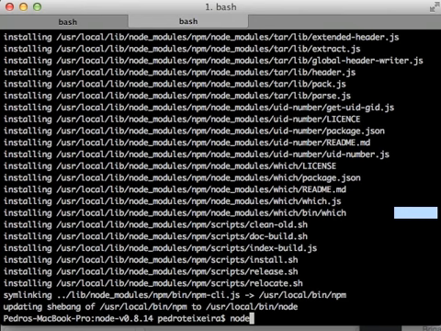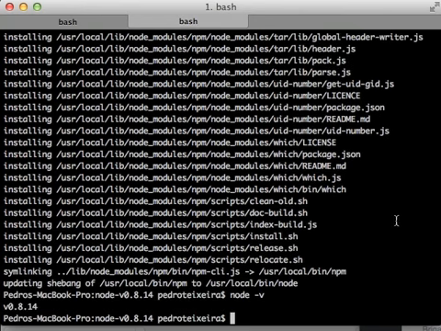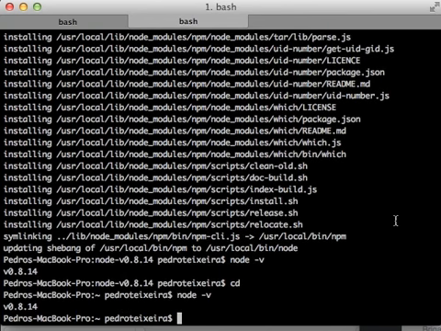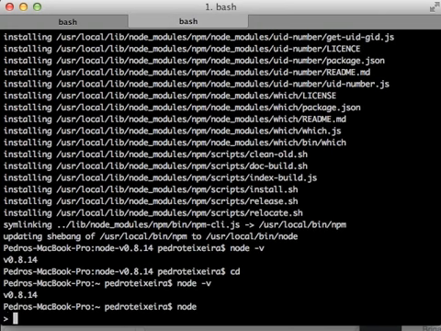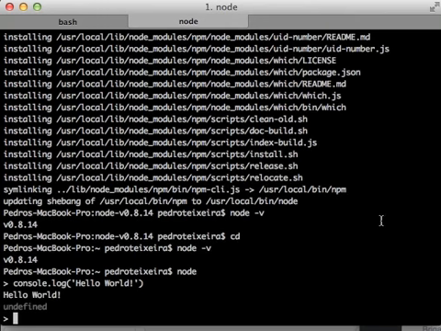So you should have the node binary available on the command line. You can do node -v to get the version that you just installed. And also you can start the REPL, the read eval print loop, just by typing node. Here you can just run JavaScript commands as you would in a normal Node program. So let's do our first console log, hello world. So console.log and a string hello world. Okay, and it prints out hello world. Surprising.